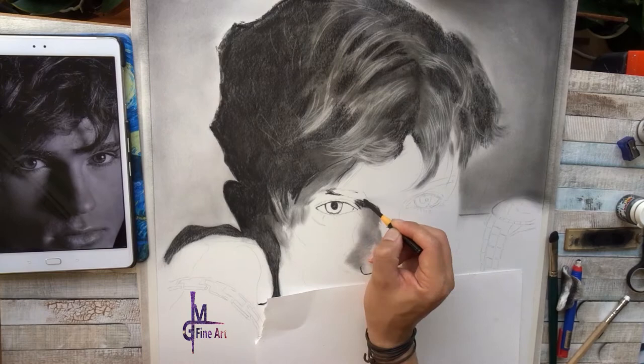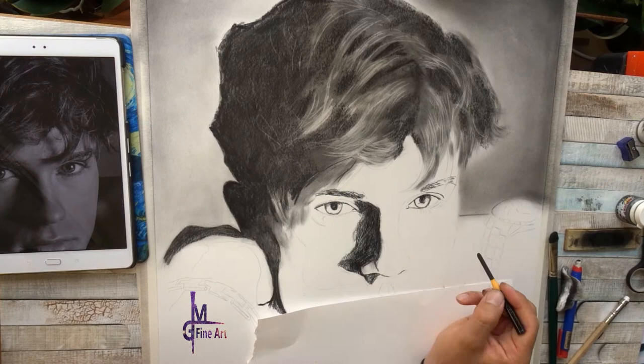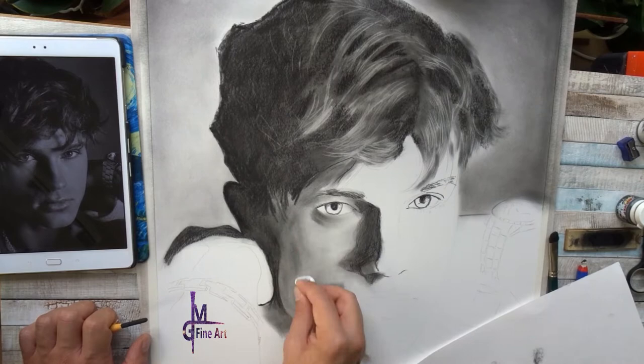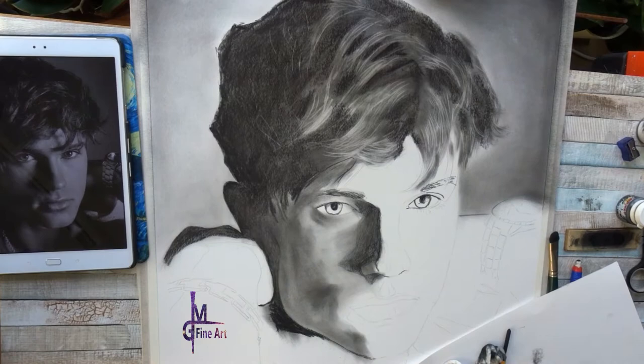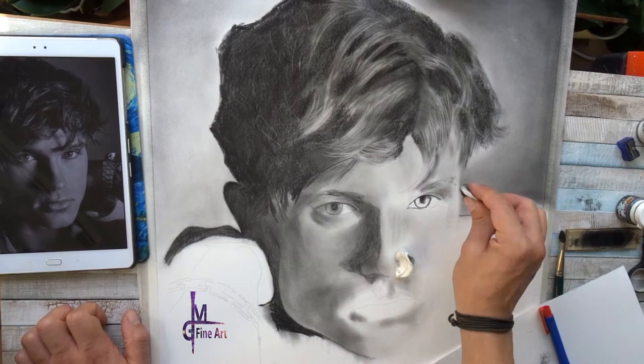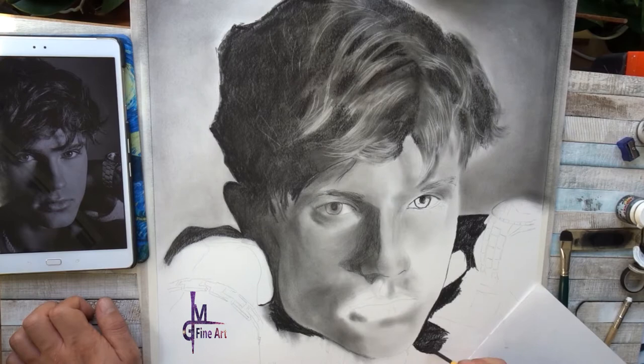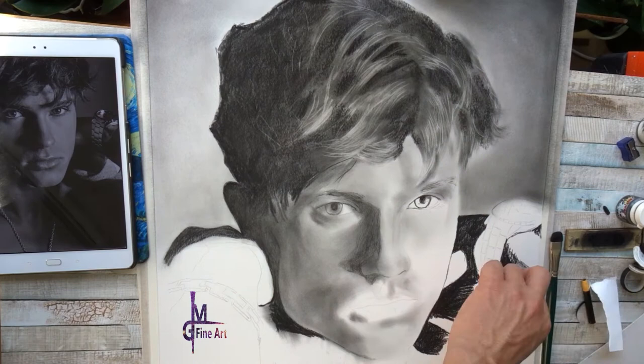The drawing itself was done again on my Bristol 300 vellum series paper, it is about 50 by 60 centimeters in size, and I taped it again to an MDF board just to have it on a stiff surface. As you can see on my desk it is quite messy again as usual. You can see all the materials I'm using: my sketch and peel charcoal pencils, some brushes to brush the pigment into the paper, my sandpaper pad where I create charcoal dust, some blending stumps, some erasers — mostly my Mono Zero eraser — and a big larger eraser. Nothing fancy, nothing really special.